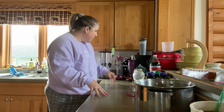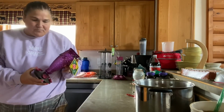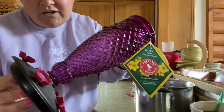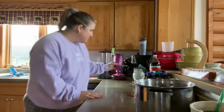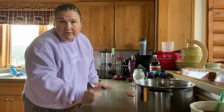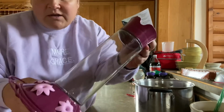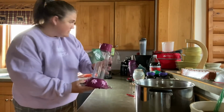But anyway, I ended up finding the best feeders ever, because usually hummingbird feeders are red and yellow or red and white, and I found this baby. Look at, okay, purple's my favorite color. Now you know I like Nike, Garfield, Diet Coke, and purple's my favorite color. Look at all the things you know about me already, and we're only on the 5th or 6th video. Okay, so then look at this one too. It's beautiful. Only thing I gotta do with this one is figure out how I'm gonna hang it, because it didn't come with a chain.